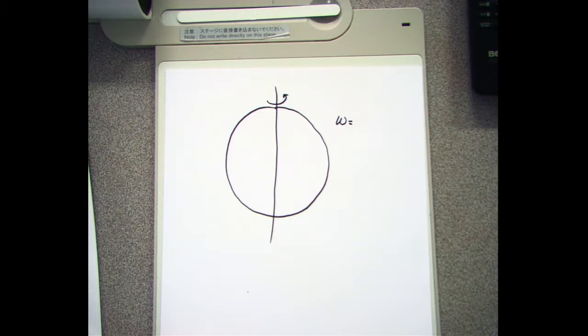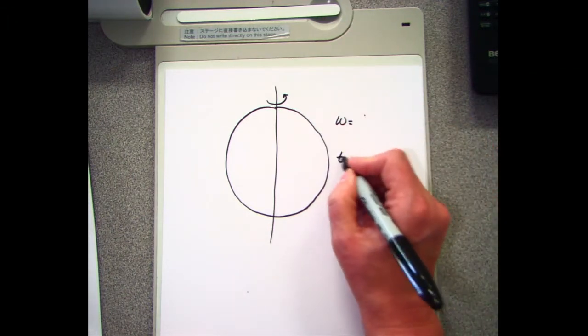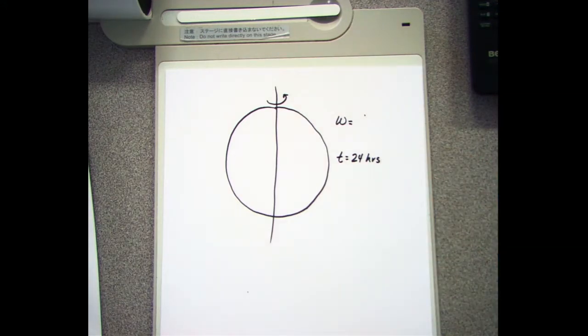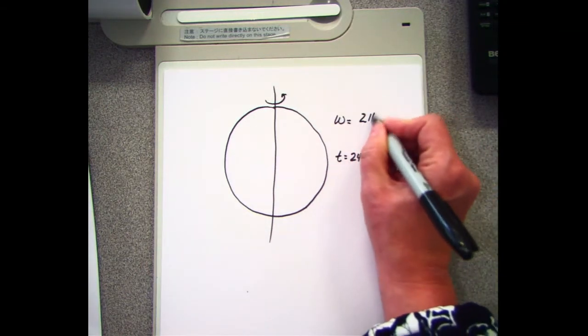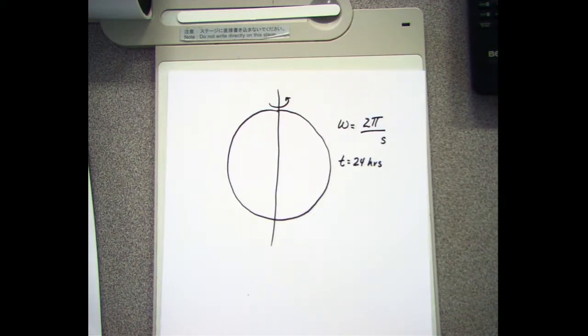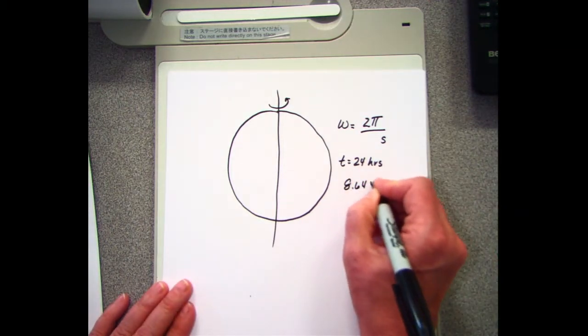We can calculate it, can't we? What's one complete cycle? Time-wise, it's 24 hours. What's the distance for one complete cycle? We're in radians. So what's the difference? 2 pi. Don't make it harder than it is. So I got 2 pi, but I want the time in seconds. So I have to convert 24 hours into seconds, which gives us something like 8.64 times 10 to the 4th.